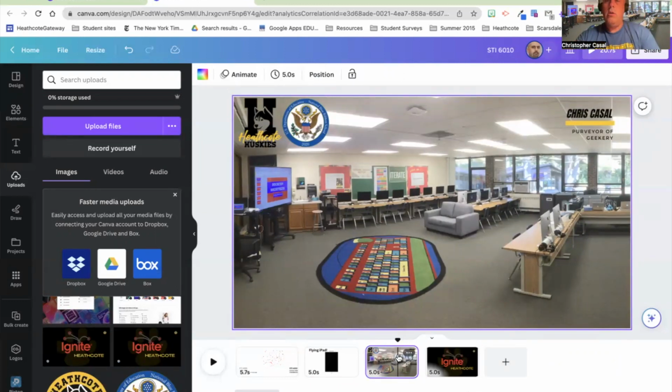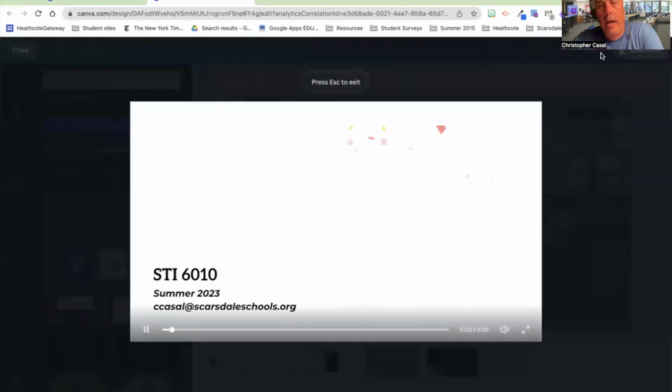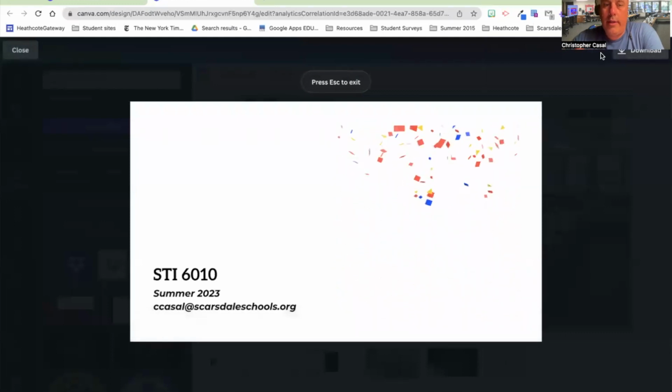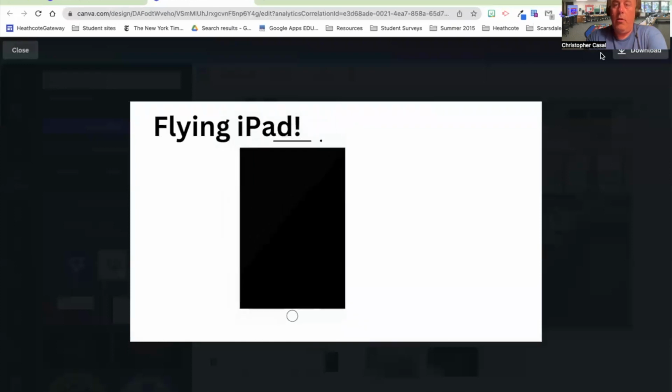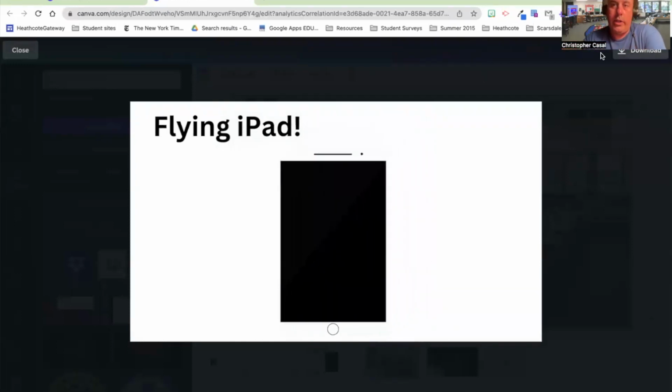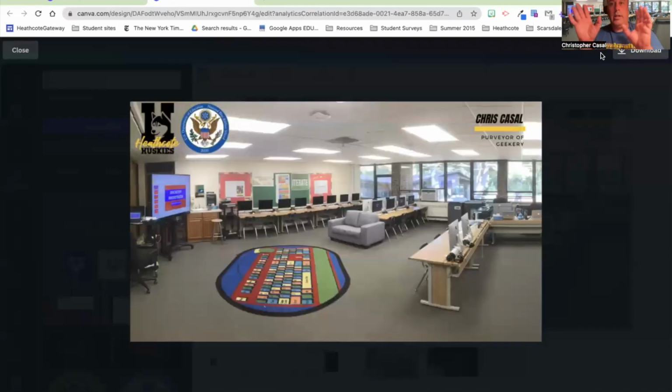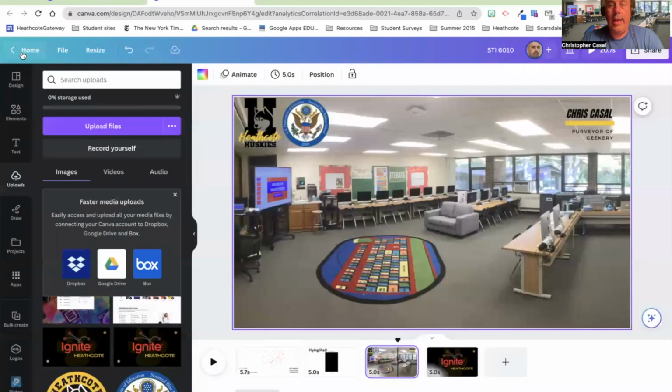So right now, this is a 20.7 second video. So I can hit play on this. And it's going to show me this movie that I have made. Now it is running, it is stitching them together. So it's automatically putting those slides together, I don't have to click, I don't have to do anything. It's making it go by itself. Now I'm going to close just to get out of that.